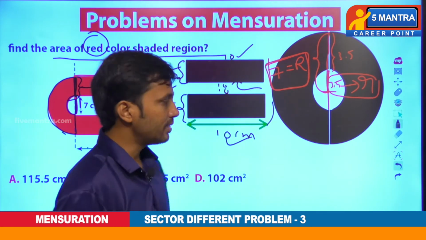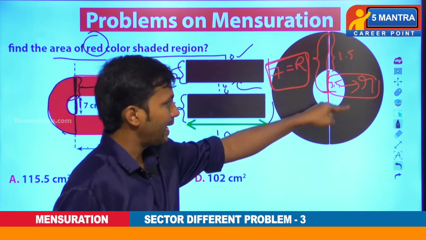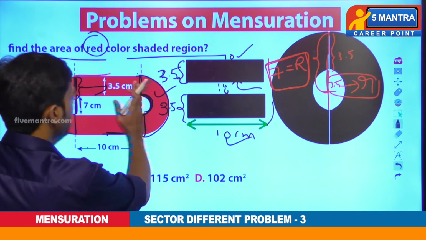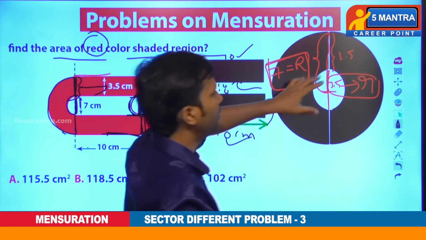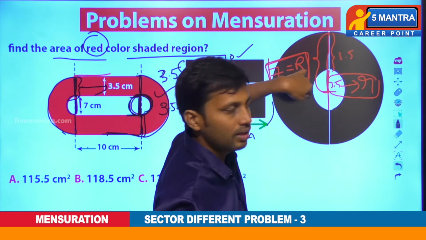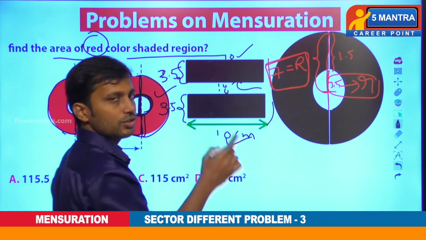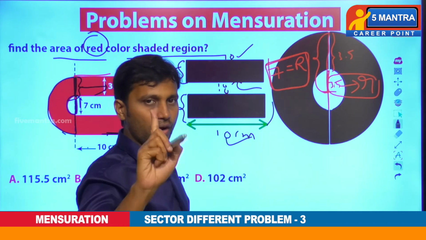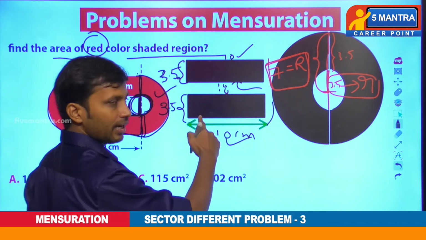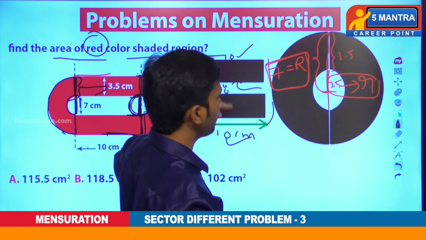Now look at this, guys. What is our final target? You need to find this entire black colored portion. Why? Because we have separated them into pieces. Now we need to find the area of this and this. First of all, these two are the same in size, so it is sufficient to find the area of one of them and multiply it by 2, the sum of the areas of these two.